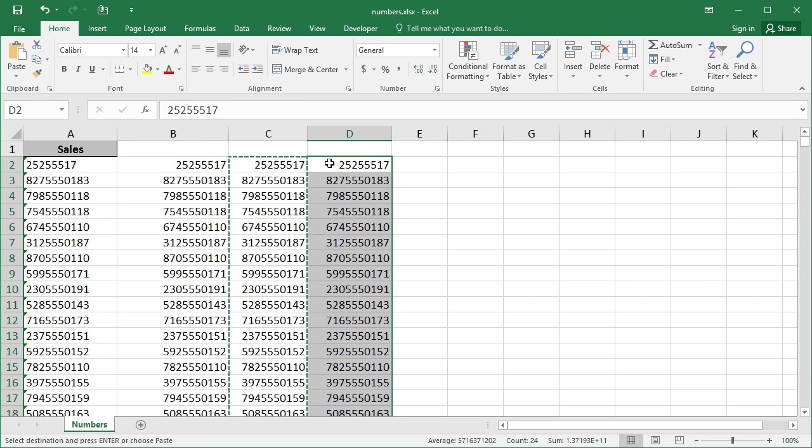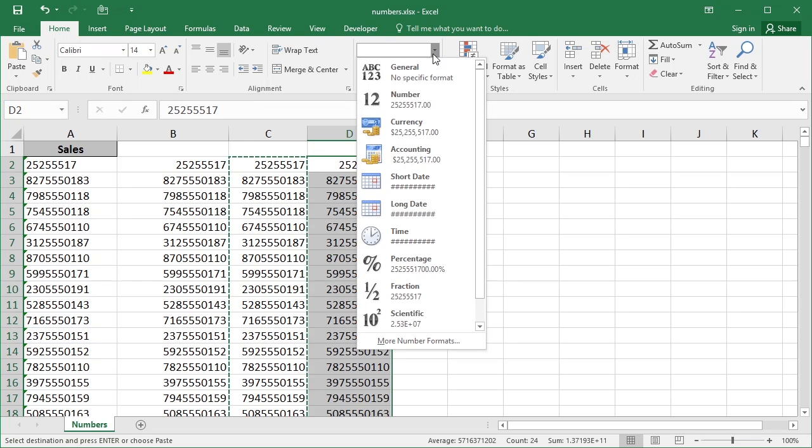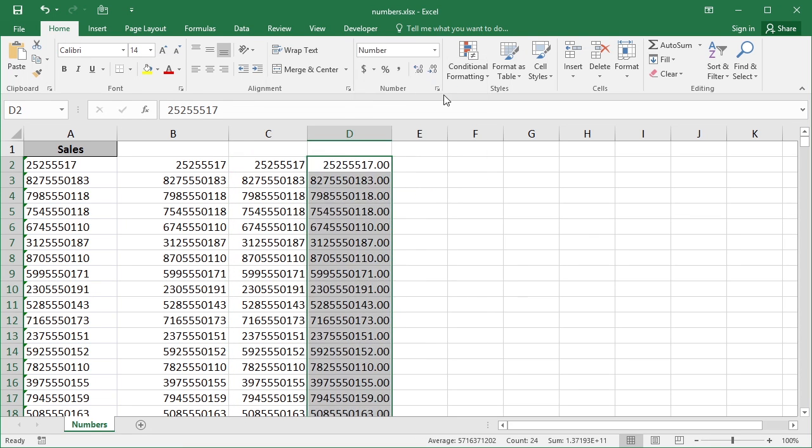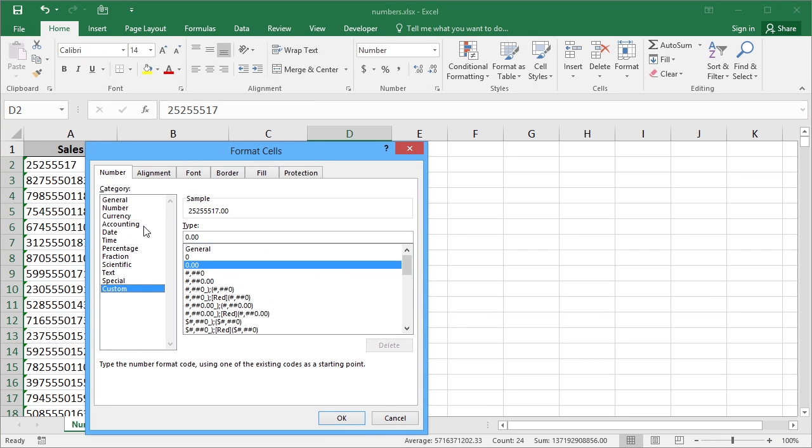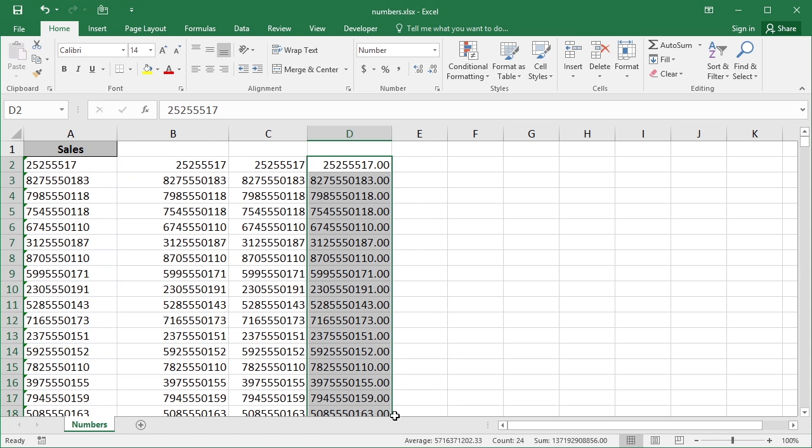Now that I have my set of numbers as numbers, I can go ahead and use any of the Excel formatting that works. So I can go number, currency, accounting, go into number, go into specific custom options. I'm totally in control of the number side of things now. That's converting what appears in Excel as text, but is actually numbers, into numbers that Excel can then manipulate and format and calculate and sort correctly. Now there is a flip side.